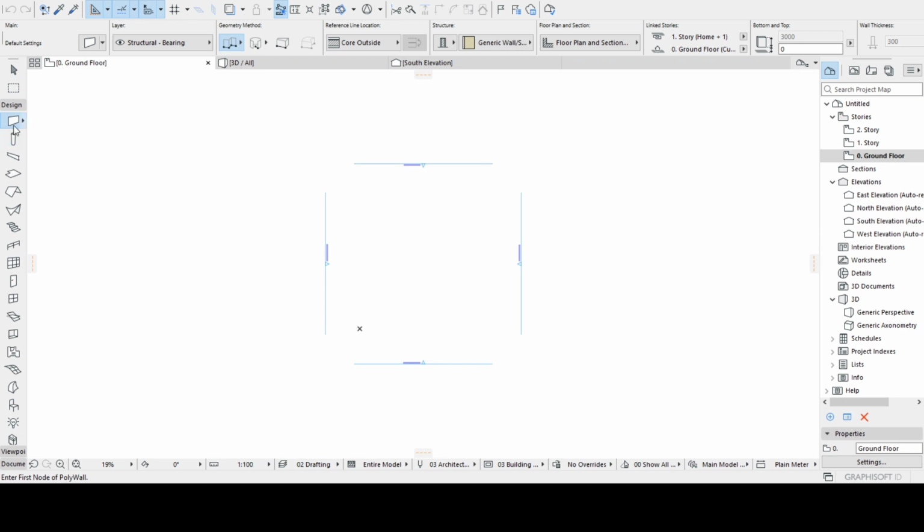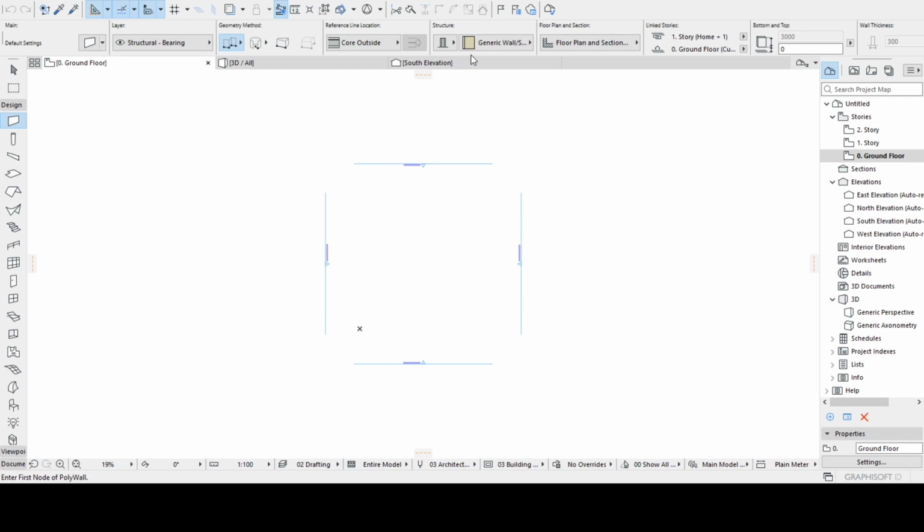To start with, specifically in this video, we are going to look at the wall tool. When we double click on the wall tool, a window will pop up which will display the settings that can be done. Under the wall tool, before you start drawing, ensure that the following settings are done.